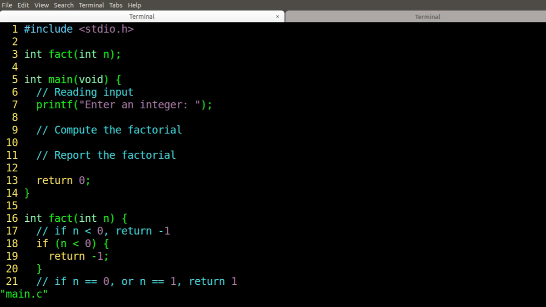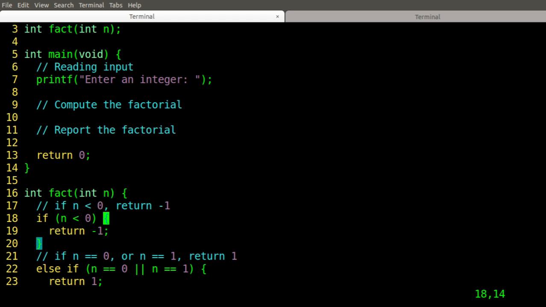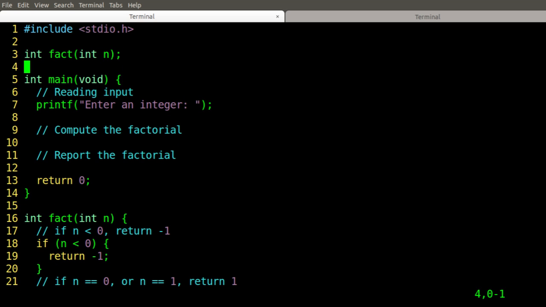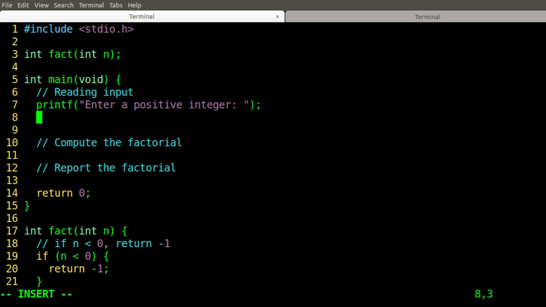Note, I don't say a positive integer because we have written our function to return a sentinel value in case we get something that we don't want. Or actually, maybe if we just say, please enter a positive integer, and we'll do something interesting with that sentinel value in just a moment. So we can't just do that. What we have to do is we have to read.